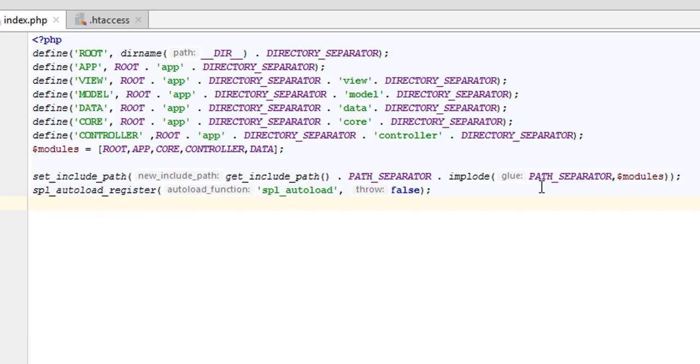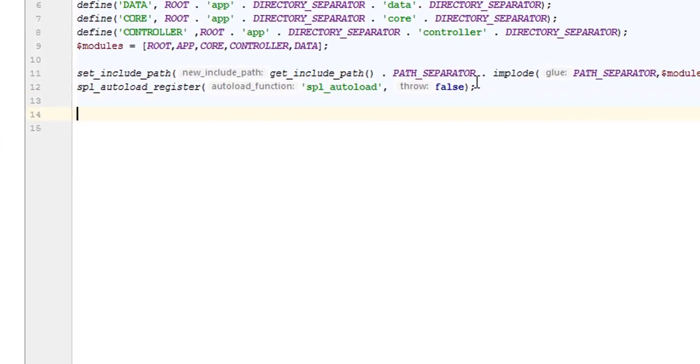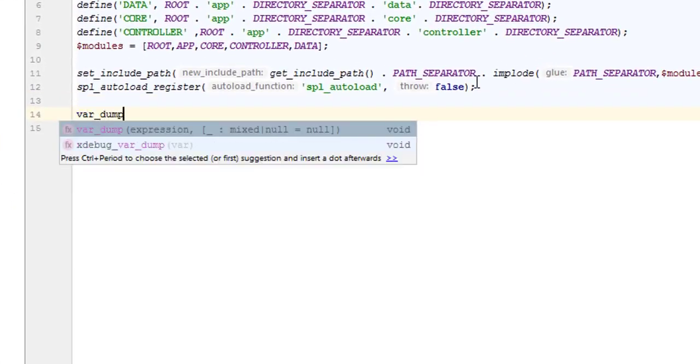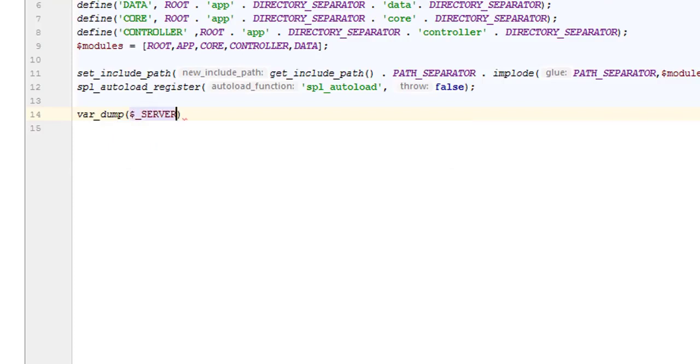So what I have to do is, when this information is coming in from the browser, let me show you this. Let me do something here. So I'll go ahead and do var_dump of $_SERVER, and simply I want to show you REQUEST_URI. Request URI, that's what is going to be appended to the end of the URL, like the slashes that we had, right?